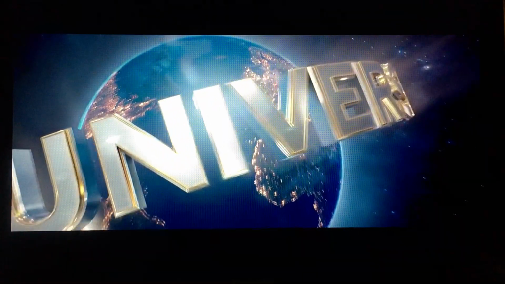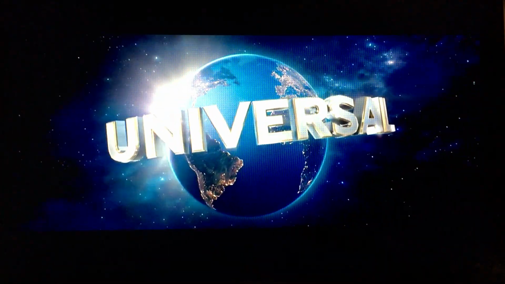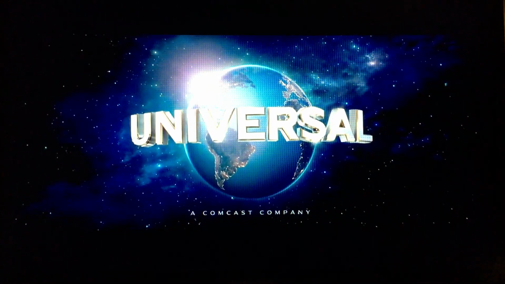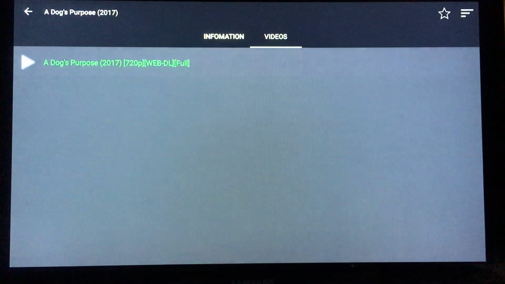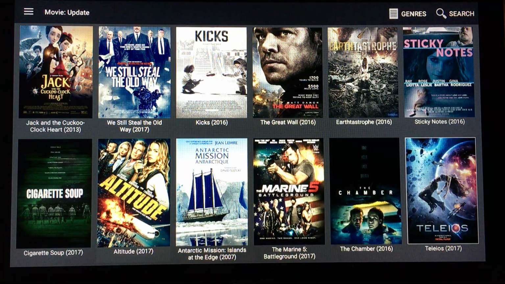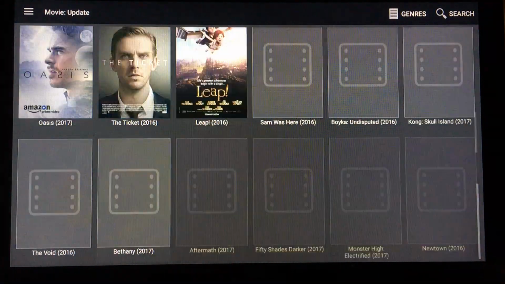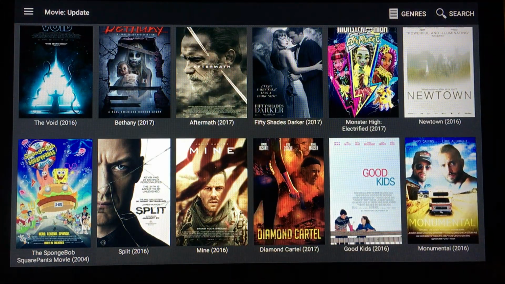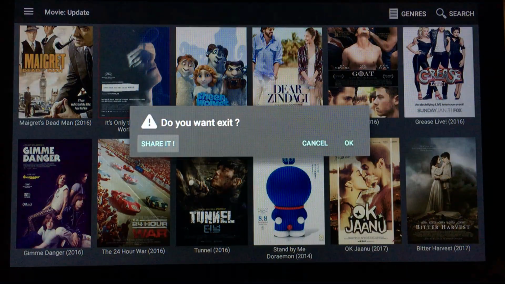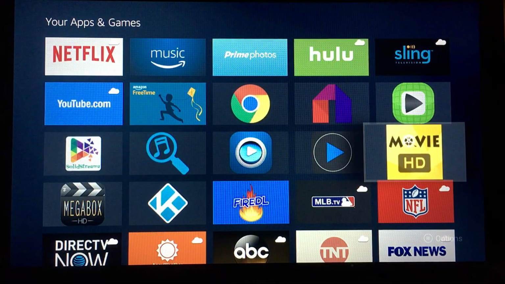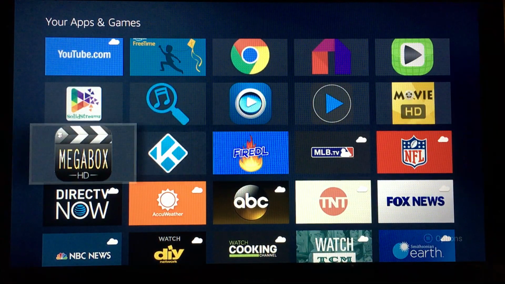And pretty much you got the movie starting. Sometimes you'll get like an ad, like it'll jump to an ad when it's starting up. You want to hit the back arrow on your remote, and usually that should take you back to the movie. And there you go, you got the movie playing. So it's pretty easy to do. I like these in terms of watching movies just because it's really simple. You don't have to go through different menus or subcategories to watch the movies. And usually they have all the new ones on here, so it's pretty cool and pretty easy to use. This one's Movie HD. Megabox HD is pretty much the same thing.